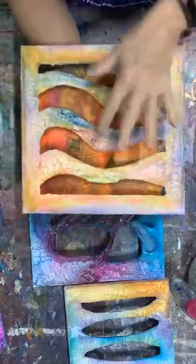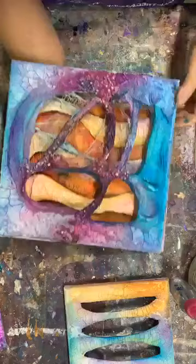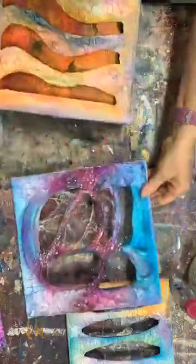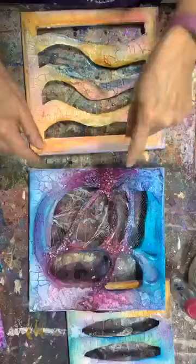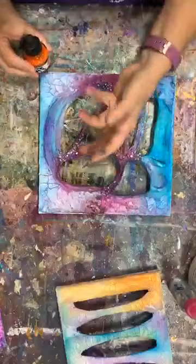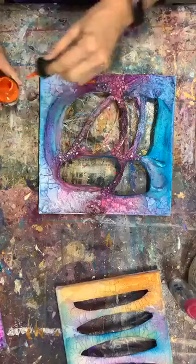Anyway, this is going to be the very bottom layer, and then this is my next layer, and then this will be on top. Obviously, I have to tie these layers together because right now they're pretty far apart as far as what they look like. So that's my challenge here, is to get them all to match. Now, to bring a little bit of the bottom into this one, I think I'm going to have to get some more of that flame orange, and maybe try a little bit right here at the edges of this purple. That should pick up enough of the yellow and orange to tie this in, hopefully, to what I've done in the back.